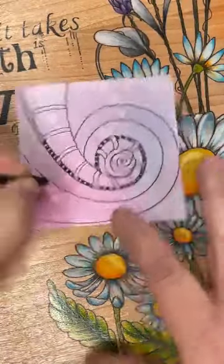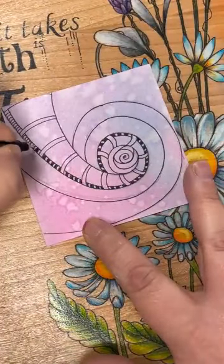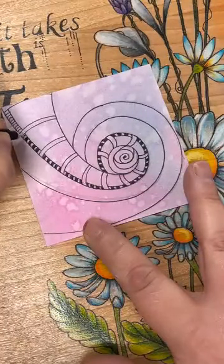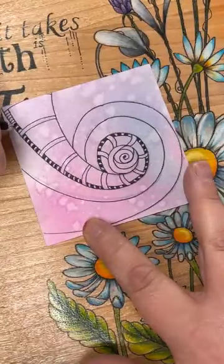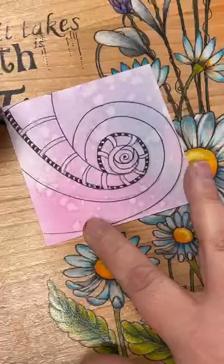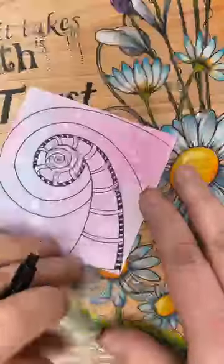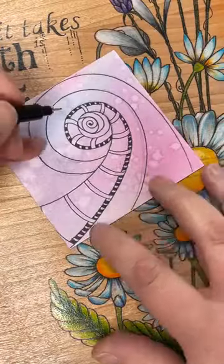Alright, see? Little stripes. It's taking on a different sort of view, isn't it? When you start putting this little bit of ink in, it just changes things a little bit. Starts to give you some sense of depth and things. There we go, there's those little bits there. There you go. So that's that bit. So let's have a look.